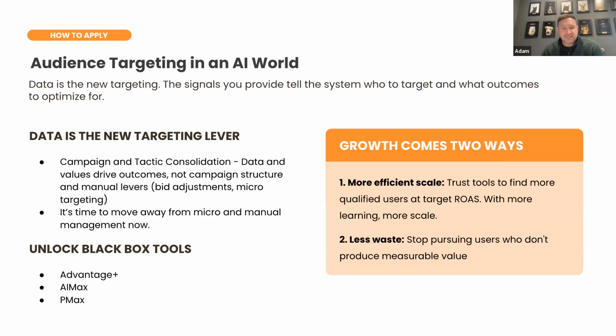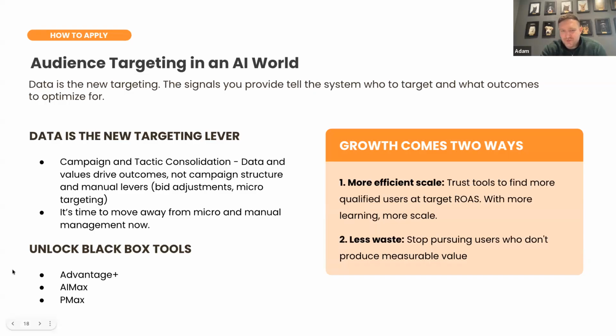But in the end, AI is coming and we have to adjust. And the main driver of being able to use this AI is your own data. It's going to allow you to consolidate campaigns and tactics into smaller groups just focused on what's providing revenue. You don't have to have as big a team combing through keyword lists, making audience sizes. You can focus more on how do I differentiate my product from the competitors? How do I find and curate my data signals for more intent at each stage? And you could really scale your business if you dive in deep to the data and get it cleaned up.